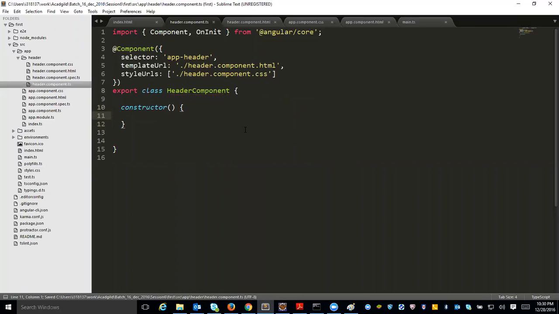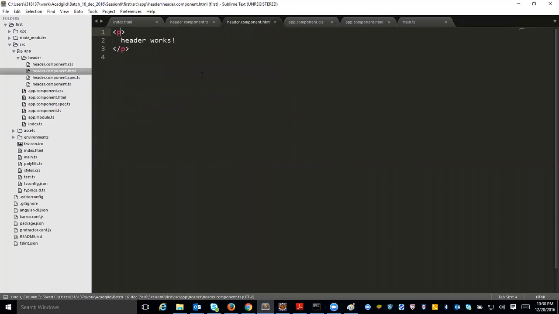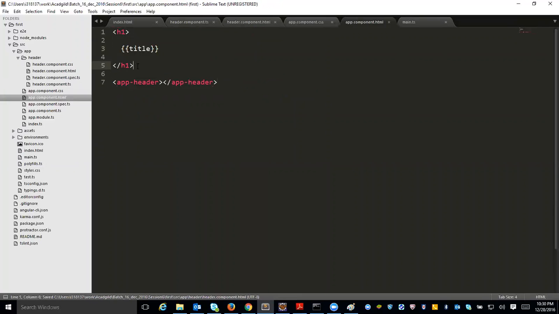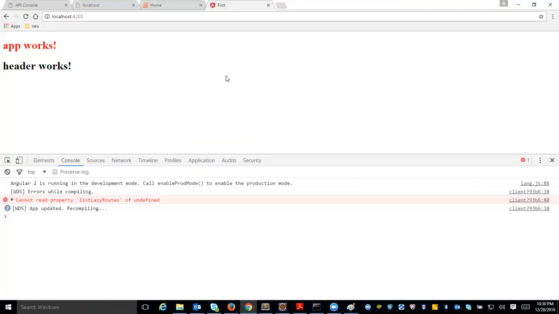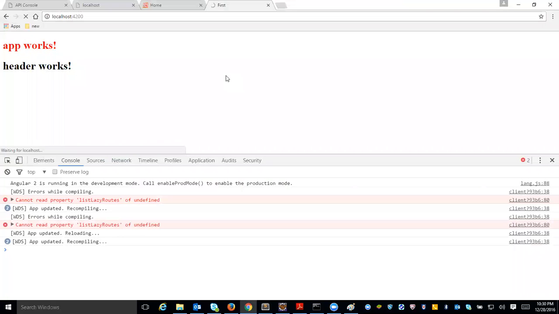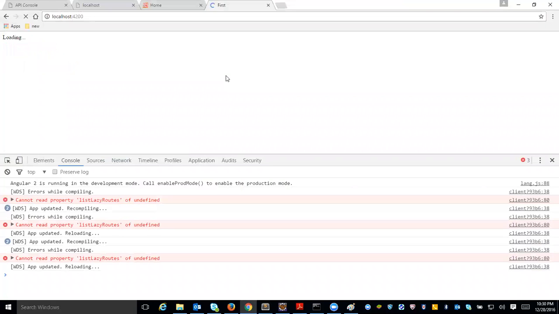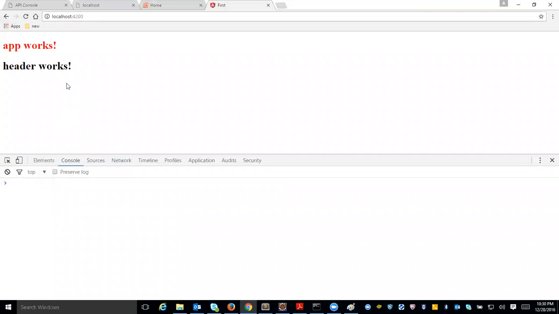One thing you see: if I write an h1 in our header, and in our app.component it is also h1, let's see what will happen. You can see here this header works and this app works.